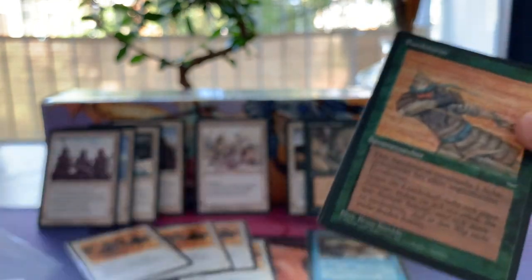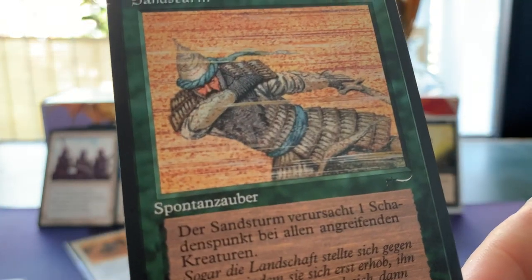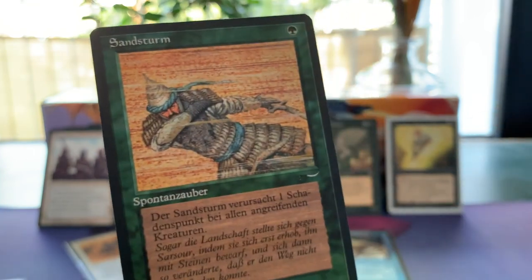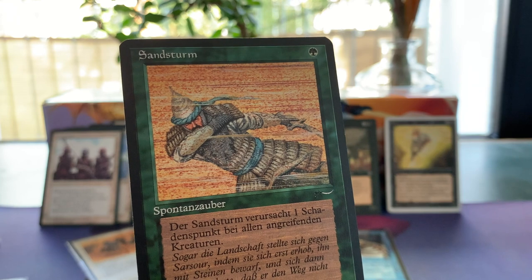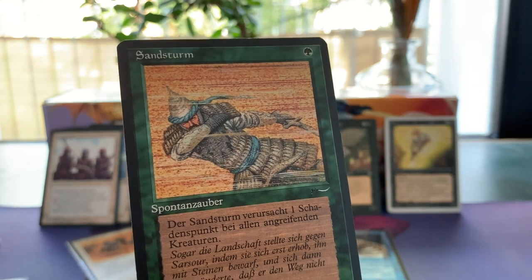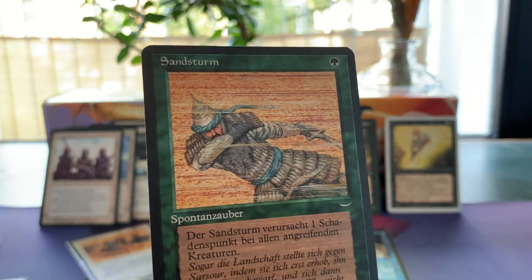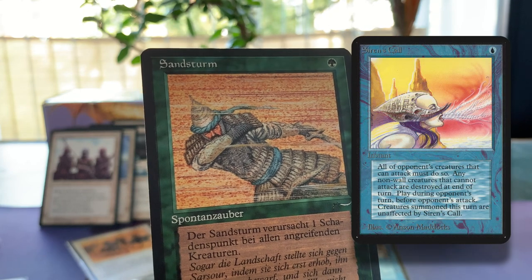Let's start with this one. So we've got a Sandstorm. Again, it's a German copy. Sandstorm. This is an instant. Arabian Nights, deals 1 damage to all attacking creatures. This card can be quite nice when you combine it with Living Plane. And then there's this blue card that I forgot the name of from the Alpha set that forces your opponent to attack with all their creatures.